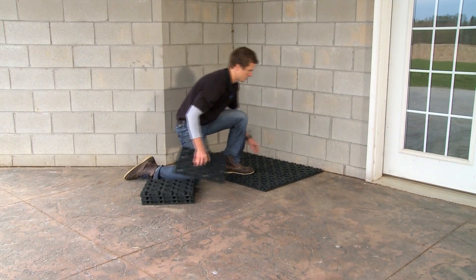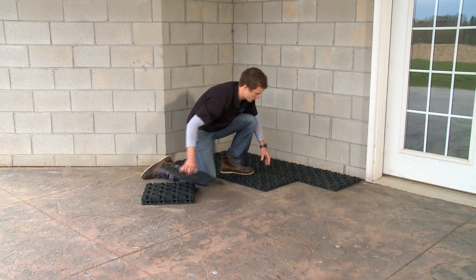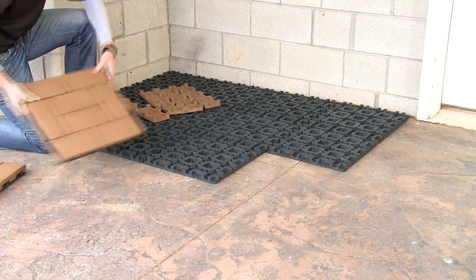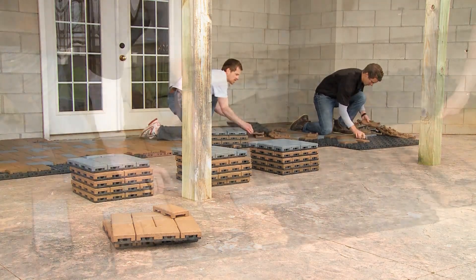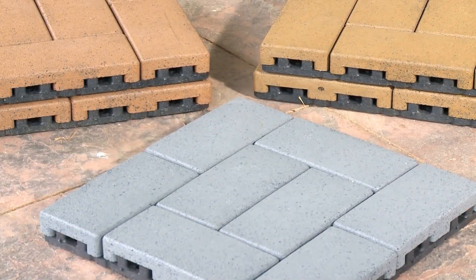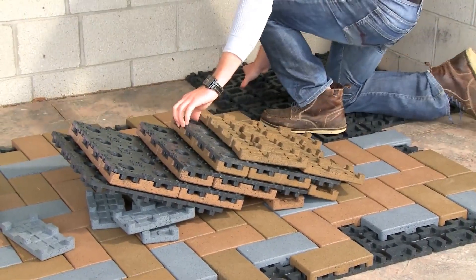The expansion gaps must be left between the perimeter of the pavers and any ridge or damageable borders or protrusions, and can be split between both sides. Bring over grids full of pavers, dump them next to where they will be placed into the grid, and place the empty grids into place. This works best with a three-person crew, having one person carrying pavers and laying grids, and having two people laying pavers. If mixing colors, bring over the ratio of colors being used. For example, in this pattern we are using 40% boardwalk, 40% olive, and 20% waterwheel. The carrier will bring over two grids of boardwalk, two grids of olive, and one grid of waterwheel each time.